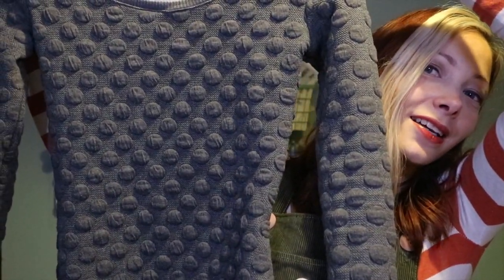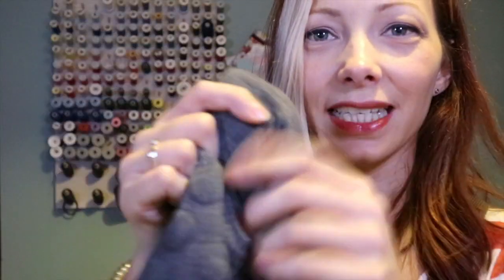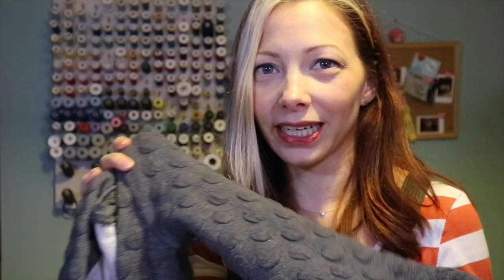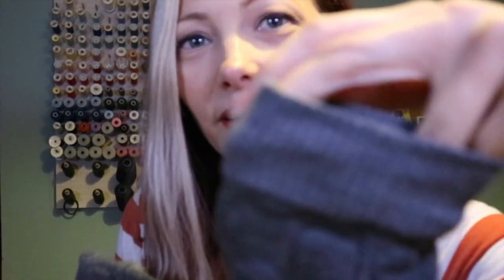Day four I wore my Agnes dress hack. The boiler broke at work so I was very pleased to wear this. It's an almost bubble-wrap texture jersey — so warm and snuggly, it's brilliant. I did it just with ribbing on the cuffs and on the neckband. I really love this dress — it's really good for work, though it can be worn casually as well.